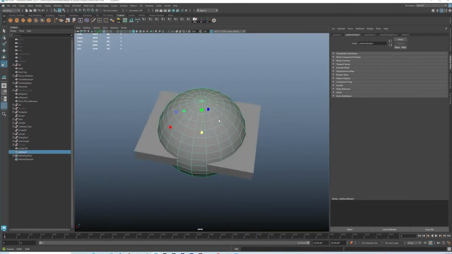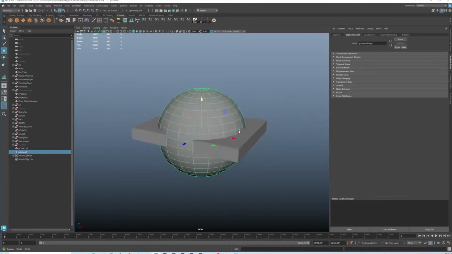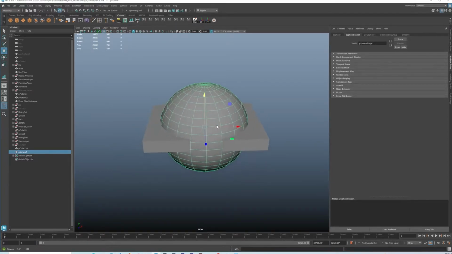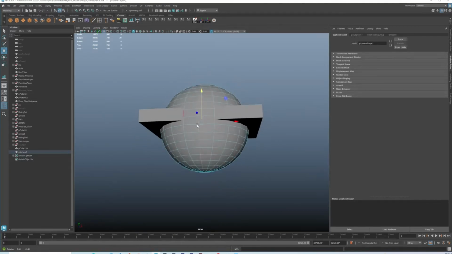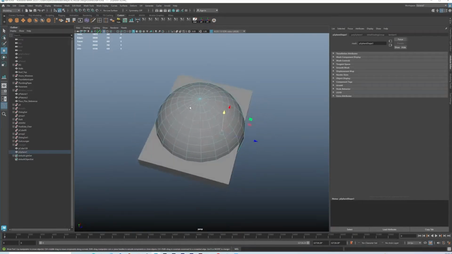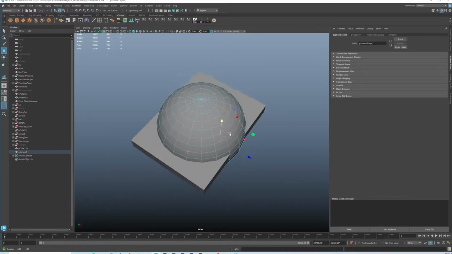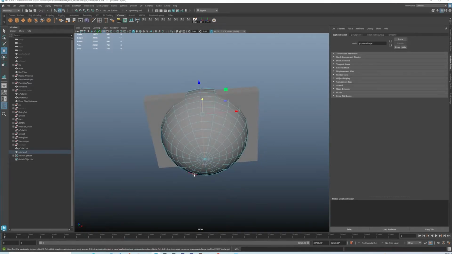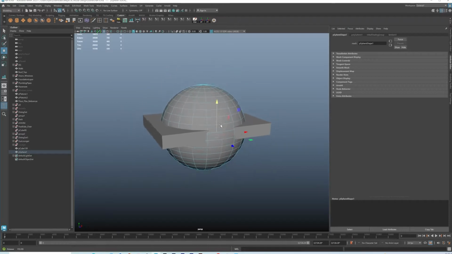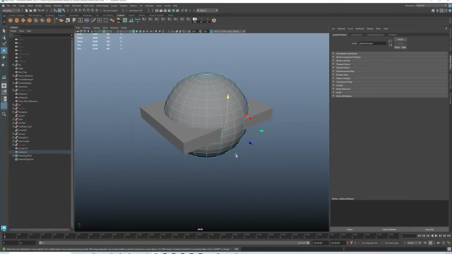So what I'm going to do now is extract this edge right here, but I'm going to deselect that 1 2 3, and also from here deselect 1 2 3. So this is the one I'm gonna use.